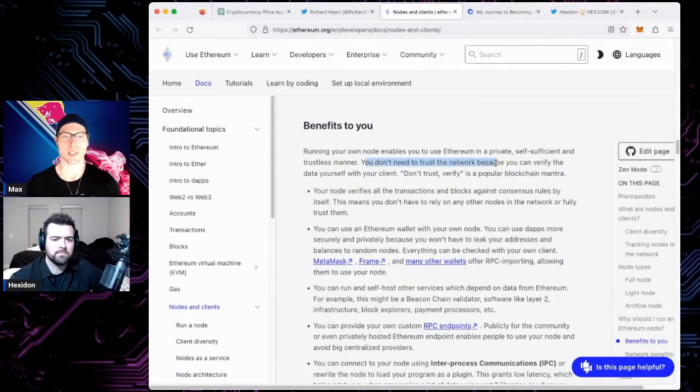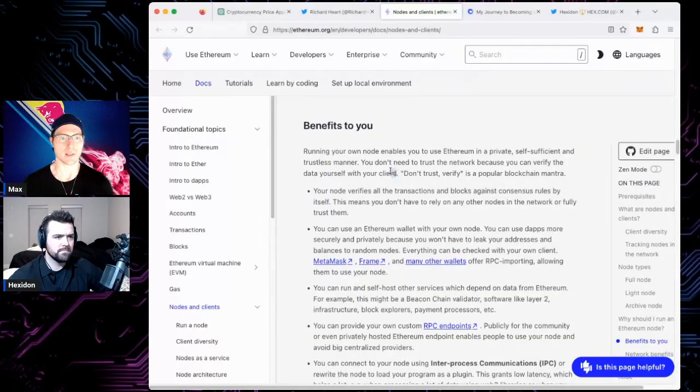You don't need to trust the network because you can verify the data yourself. So that's why when you set up MetaMask and you point it to a different RPC interface, you're just pointing it to another client. And you can set up a local client and point it to your own. So that's why when Richard says, just set up your own client, you can run your own node. When he said that a million times, if you watch his older streams especially, that's what he's talking about. You can just set up MetaMask to point to your own client because you've already verified everything.